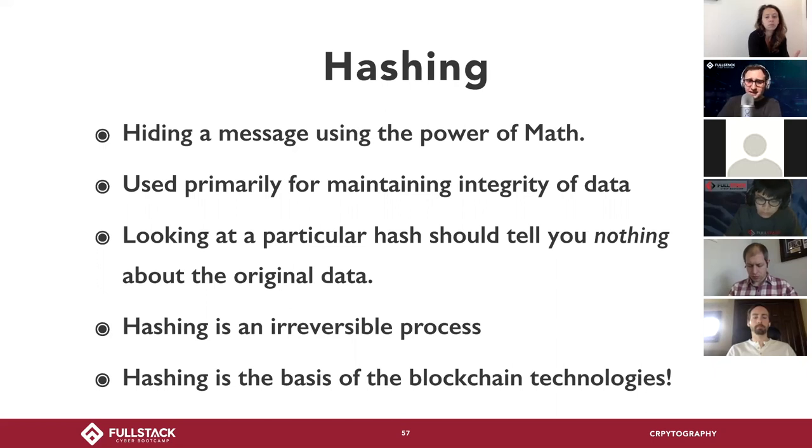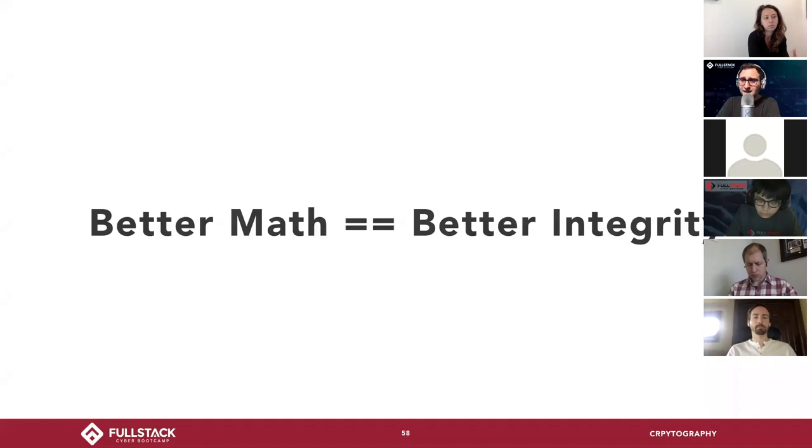This is an irreversible process. And this is the basis of blockchain. This is how blockchain works. Basically, a transaction that occurs on the blockchain, the data from that transaction, is hashed, put through this special thing, and it comes out with the data 7. Then another transaction comes in, and it gets combined with that number 7 and hashed again. The idea here is that if anybody were to try to change a transaction that happened in history, the chain of hashes would come out different from that point on, right? So if I were to make a transaction, the result of that transaction hashed would be 7. And then as soon as Rachel makes a transaction, it would take my number 7 plus Rachel's new transaction. The new result would be 13, right?